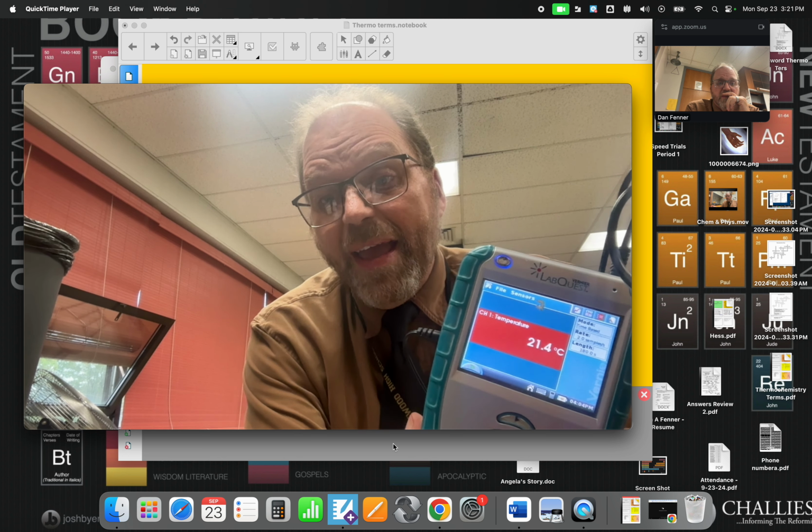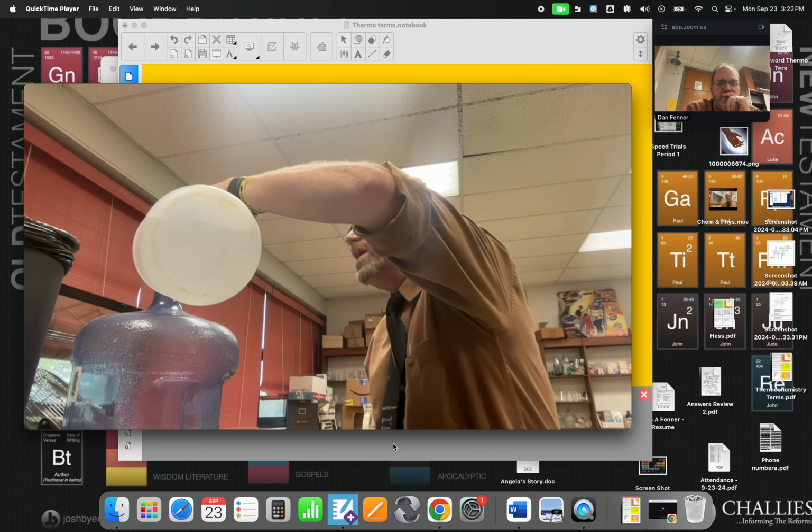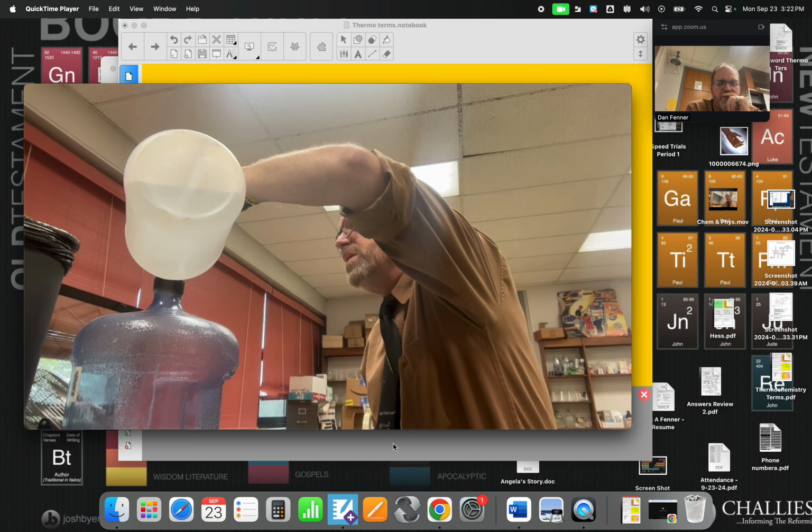Now, the next reaction we're going to do here is we're going to take a water bottle. And into this water bottle, I'm going to add a little methanol. Now, methanol is an alcohol. It's highly flammable. Put a little bit in there. We don't need much. And I'm going to get it to equilibrium. The way that I'm going to do it is I'm going to spin it around inside of here. And that causes the alcohol to come to an even point of reaction. I'm going to pour off the excess liquid because liquids don't burn, it's the vapors that burn. That's why I brought it to equilibrium.